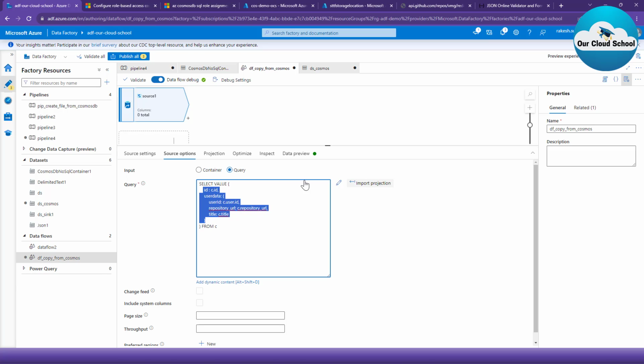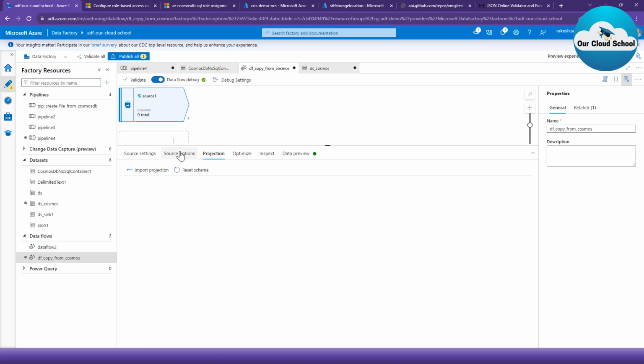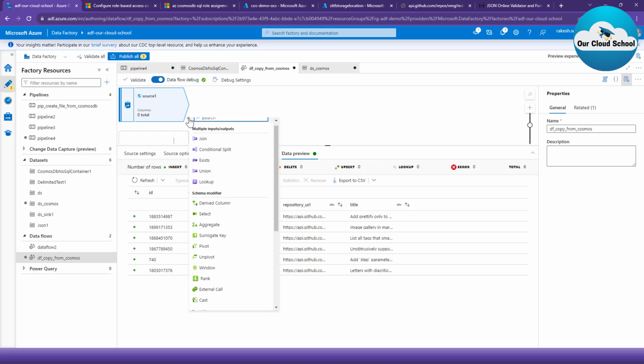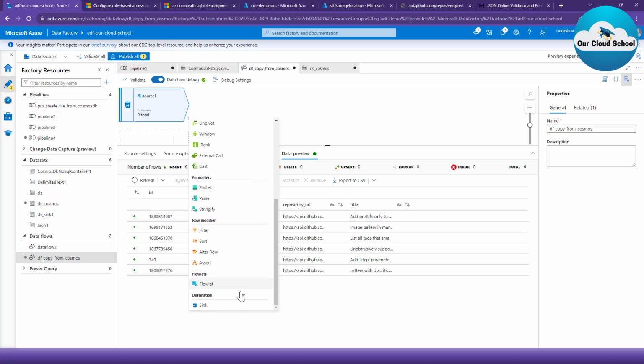So if I click on this import projection, or from here if I click on the import projection, then possibly it will import the same projection that we can see from here. But I'm not going to do that. The reason is, if you do not perform this import projection, you will have an issue, and I'm going to show you that issue before importing the projection, so you will know why it is necessary to import the projection. So let me just click on sync, because now we have got our data.